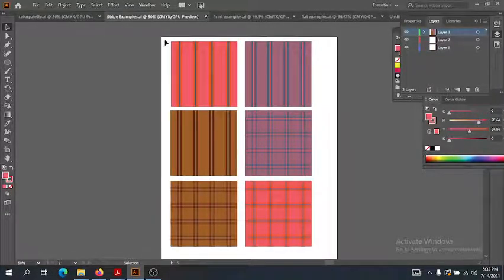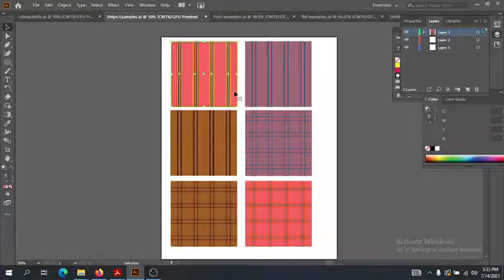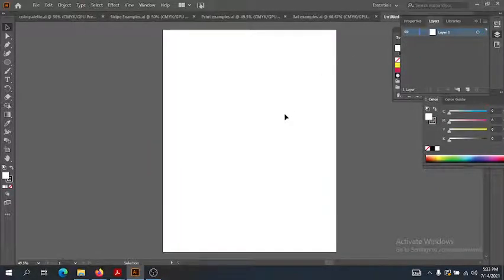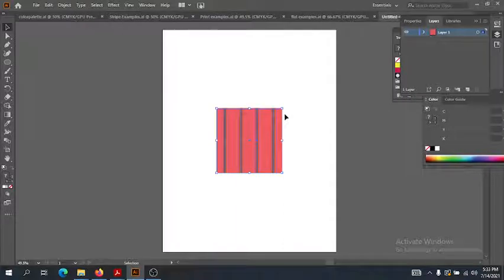So I'm going to start here with my pink, and I'm going to copy and paste it into my new file here. Now, like I said, I'm going to shrink this down for my repeat. So I'm going to hold shift. Remember, shift is going to constrain our proportions. And for our flats, we're going to do probably a quarter of the size. You can even go a little bit smaller.